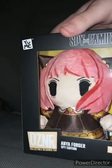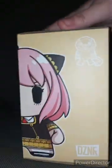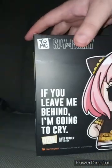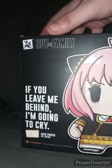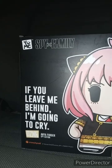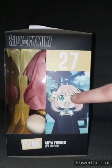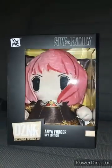They're just a little plushy in a box. I got Anya Orger. Here's the front, the side, the back. I have heard rumors that you can actually watch Spy X Family on Disney+. But is that available to me? The only anime that's available to me on Disney+ is Bleach. And there's a little picture of Anya. So let's go ahead and get her out of the box in 3, 2, 1.